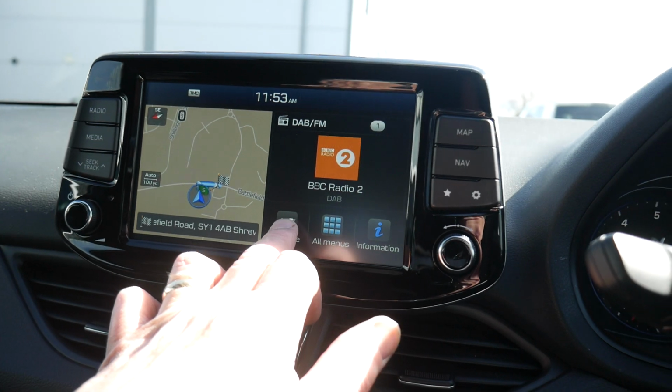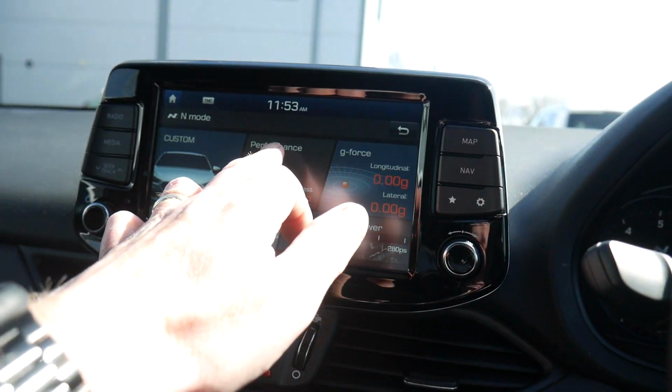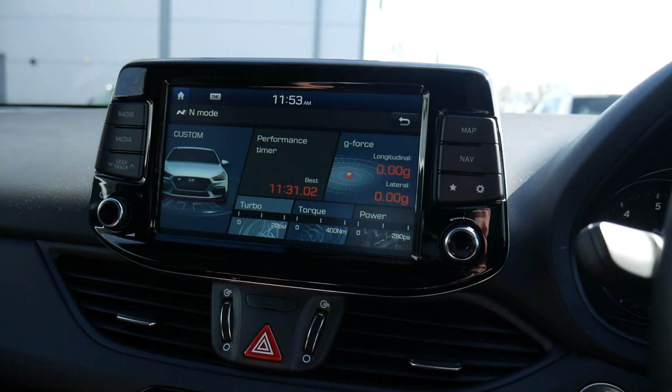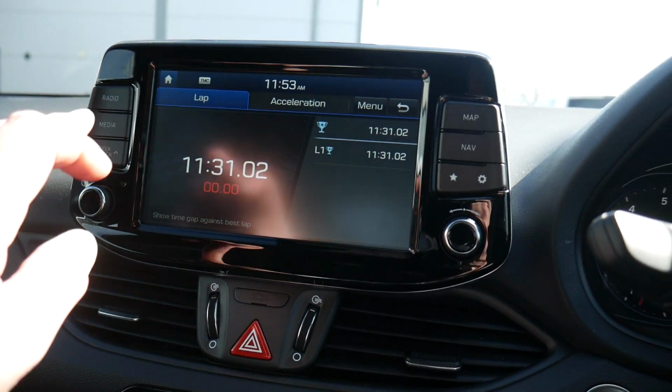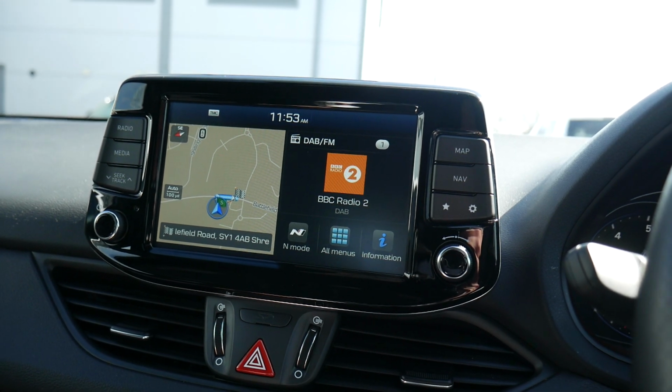To get back to N mode, you can just press that button there, and again, you've got G-forces, you've got timer, you've got power, you've got torque. You can have a look at all that if you wish, but again, most people won't bother with that. They'll just enjoy driving the car.